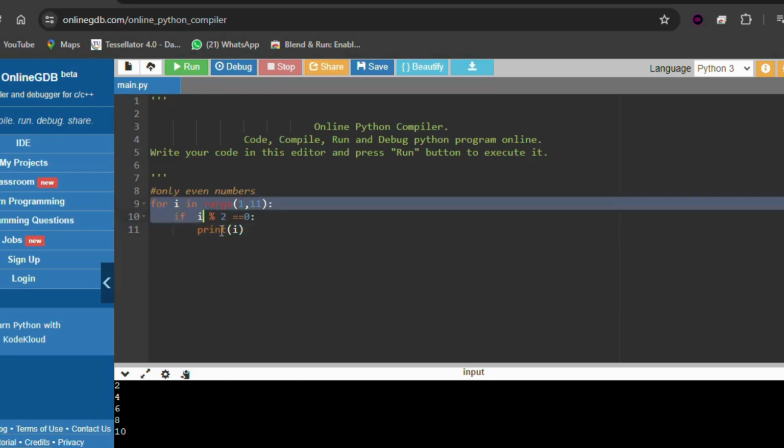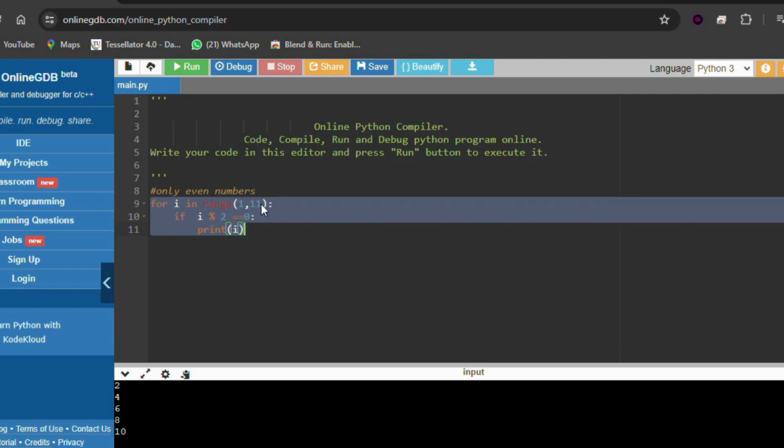This is the code. In the for loop we can even use the if condition also. I kept the range from 1 to 11, because if I keep 1 to 10, 10 will not be included. So with 11, it will print till 10.